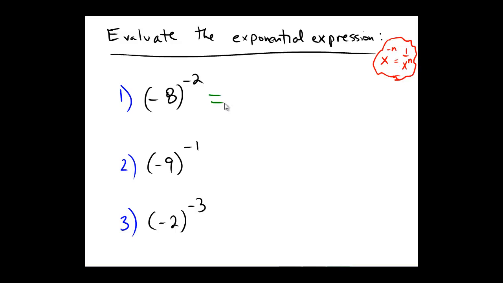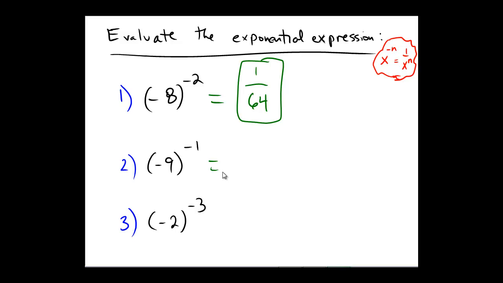So, the first problem is negative 8 raised to the negative 2 power. Now I know from multiplication that negative 8 times negative 8 is the number 64. So negative 8 times negative 8, negative times negative is positive, and I'm going to get negative 8 squared is 64. So if this had just said squaring, just to the power of positive 2, the answer would be 64. What does the negative exponent mean then? Reciprocal. 1 over 64.